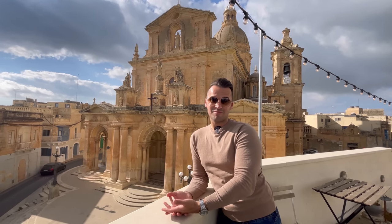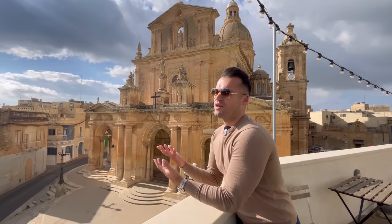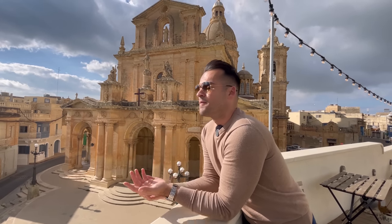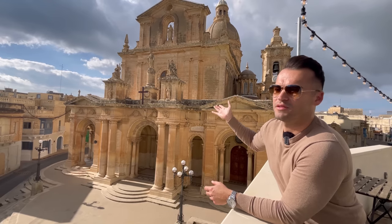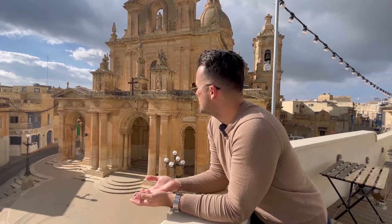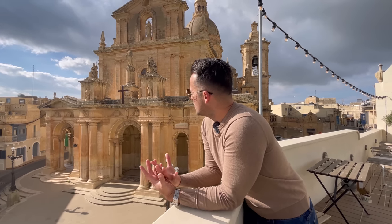I need to take a minute and tell you something extremely important. I used to live in Dubai and spent four years of my life there — I've seen everything: modern things, rich things, anything you wouldn't find anywhere else in the world. For me nowadays, something has to be vintage, something from history, to impress me. This type of architecture can impress me. St. Julian's or Sliema do not impress me at all because there is everything modern there — I've seen all of that in Dubai. But this really takes my breath away. Especially this church — how it was built back in the days. What kind of machinery were they using to make shapes out of such hard stone to create something like this?